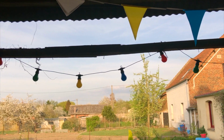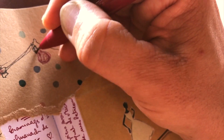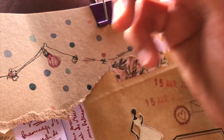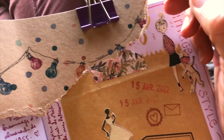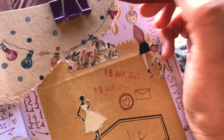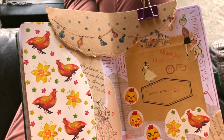I thought the bulb garland that I just had in here the day before could really work well with the vintage feeling of this page, so I took another scrap piece of paper because there was not so much room left, in order to draw them in here and add them to the page in a more creative way.